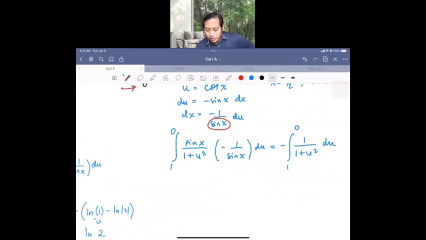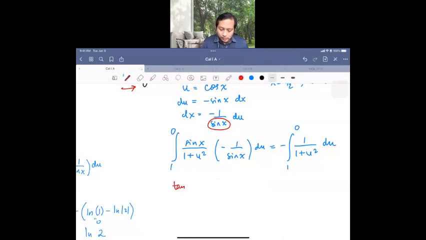Now remember, this 1 over 1 plus u squared, if you remember the tangent inverse x, and remember, this is tangent inverse or arctangent. It's not the same as 1 over tangent x. And I still see this mistake even when you have the midterm. Okay, come on, this is not equal. So this is the arctangent, not the 1 over tangent.